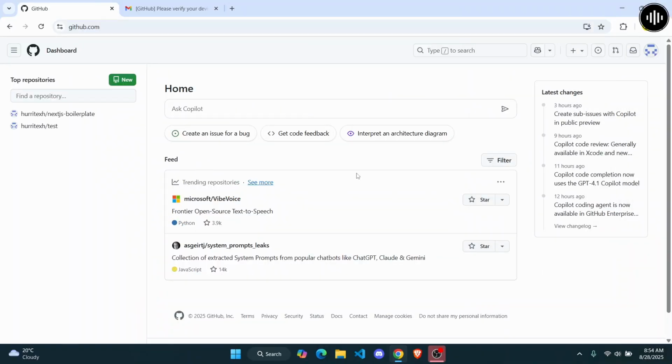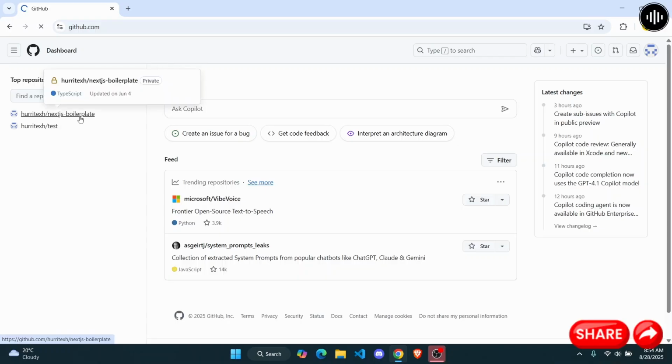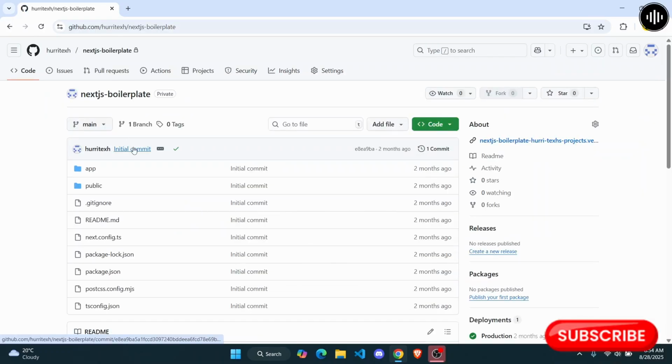Hey everyone, in this tutorial, I'm going to show you how you can easily upload and deploy your GitHub projects into Vercel. So the first thing you want to do is open up GitHub and open your repository. If you don't have one, you can always create one by just going ahead and clicking on new repository. I already have this repository, so I'll just go ahead and upload this on my Vercel to deploy it.